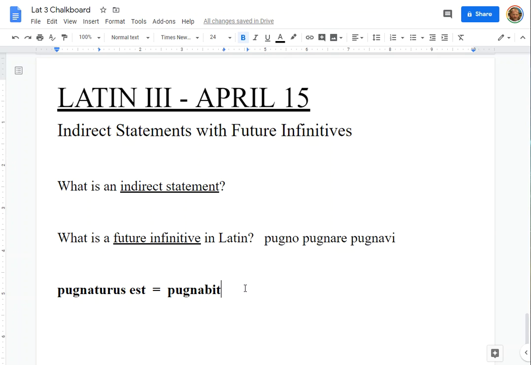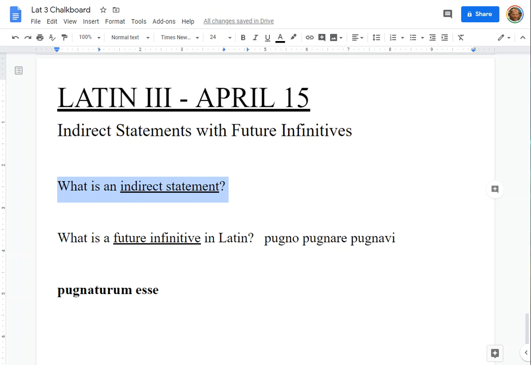In today's lesson, what you're going to see is usually something like this. We're going to have indirect statements that use what is called the future infinitive, when you have the future participle joined to the actual infinitive esse. Again, this can change, but we'll get to it and I'll point it out when we get there. Most of the verb is the same, but this part here can change depending on who's doing the action in these indirect statements. But maybe you're asking, what is an indirect statement?